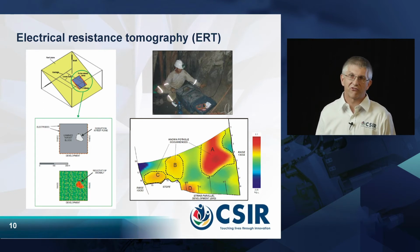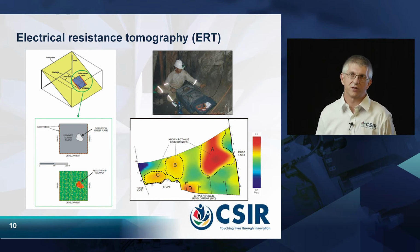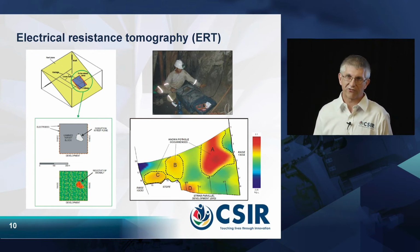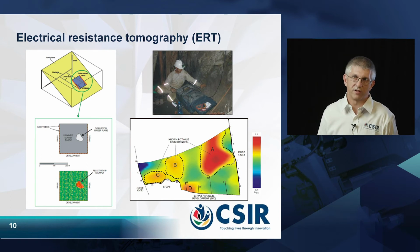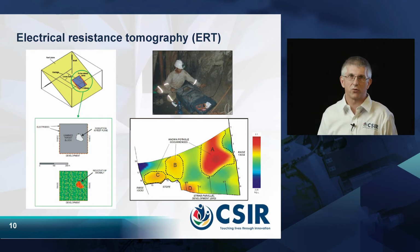So electrical resistance tomography is based on the medical equivalent tomographic imaging approach. In the mining context, what we do is we put a ring of electrodes around a body of interest, in this case that little to-be-mined block. If you look at the schematic bottom left, it shows you how we put, in principle, electrodes all around that block, and if there's any disruption in the flat-lying continuity or natural undisturbed reef horizon, it will show up in your tomograms as a resistivity anomaly.